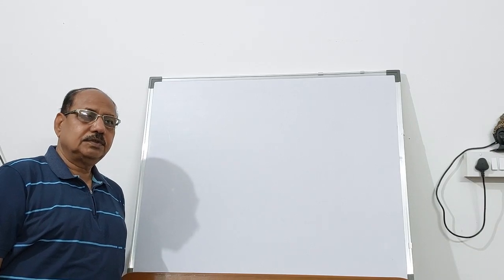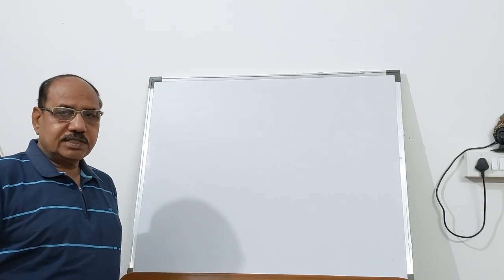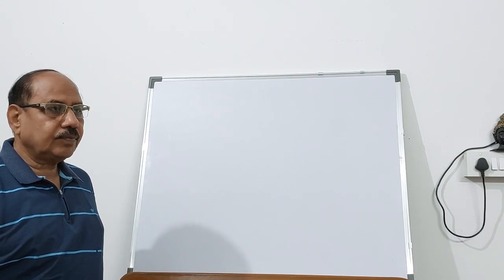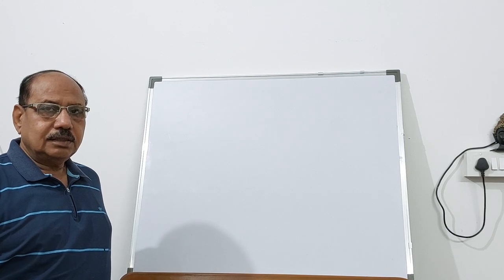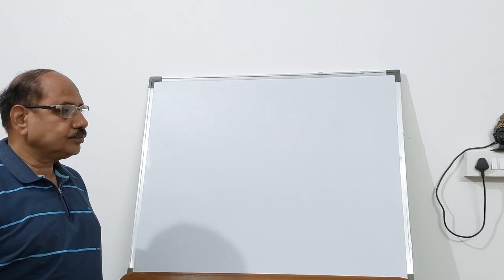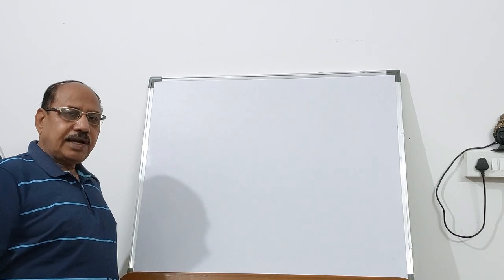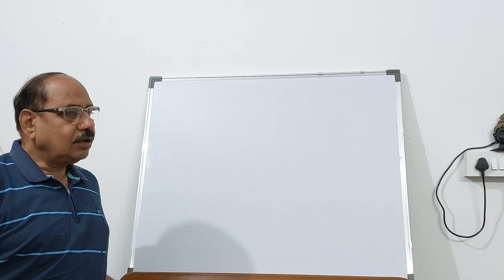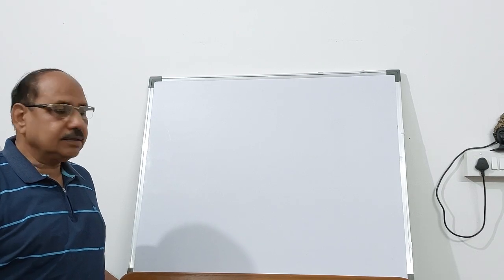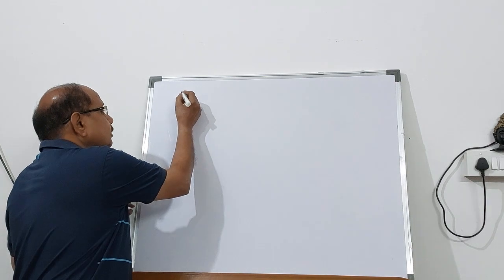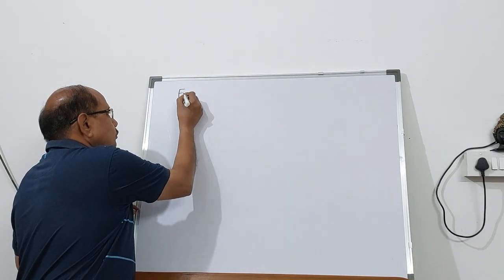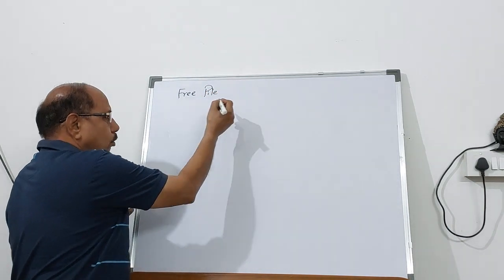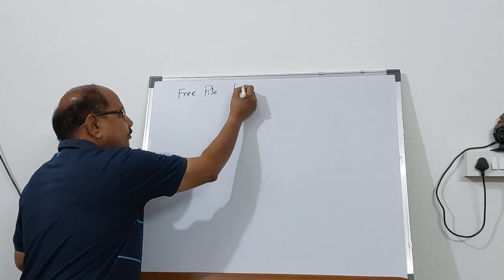Hello everyone. In the last video, we have seen how to calculate the lateral load carrying capacity of a pile by using Rees and Matlock method. In fact, piles can be categorized as a free pile or as a fixed pile. What is the difference between free pile and fixed pile?